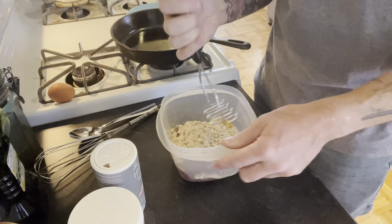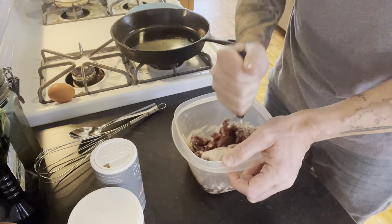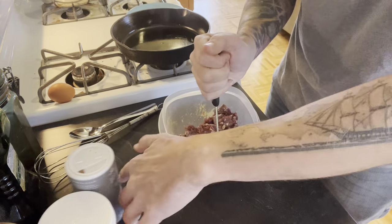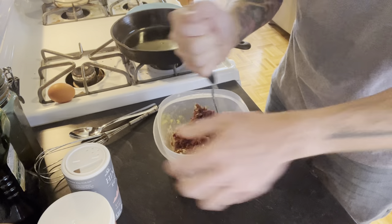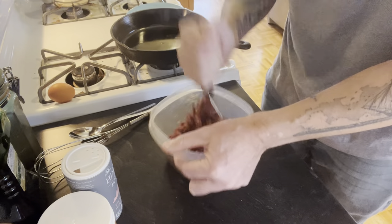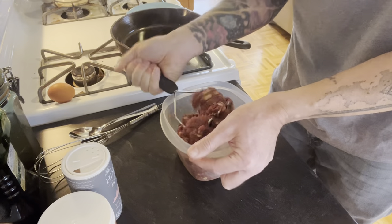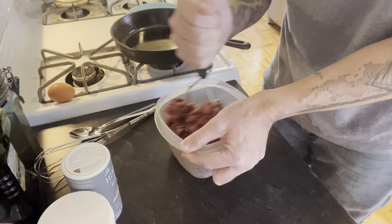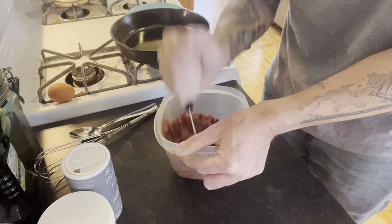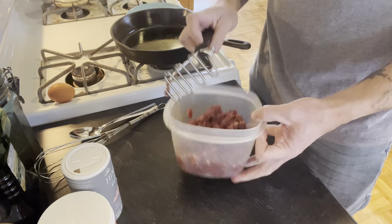You definitely need the egg — the egg is what keeps it together. Here's a way to mix it: use a tall-sided container because it will spill over if you have a shallower container. The reason a potato masher works best is you're effectively working this like bread dough, trying to work that egg all the way through and mix it through the meat so it's completely mixed through. That helps hold the meat together and also provides some moisture. Sure it adds a little bit of fat, but we're adding fat in the pan.